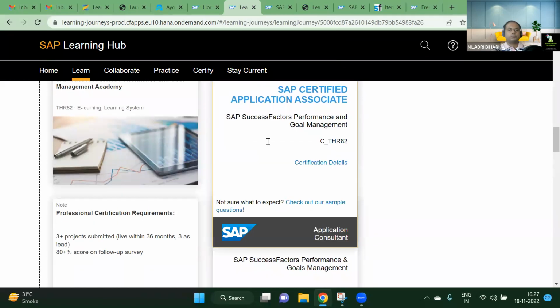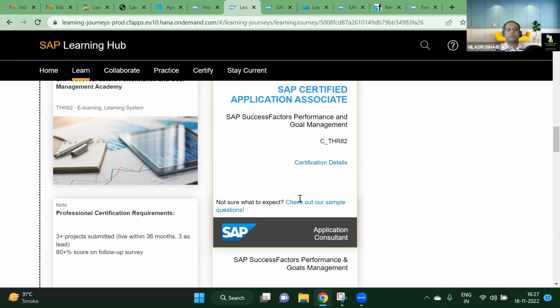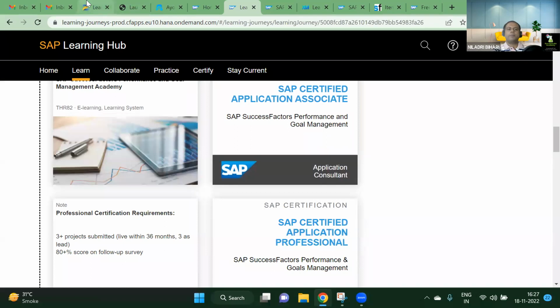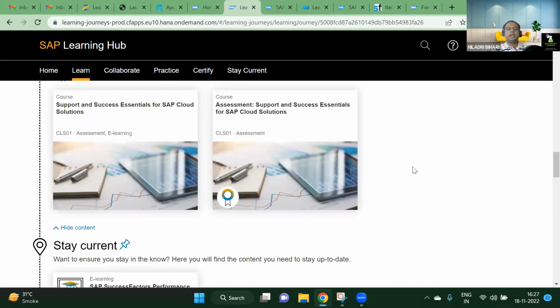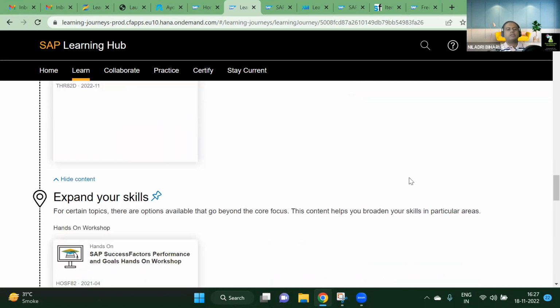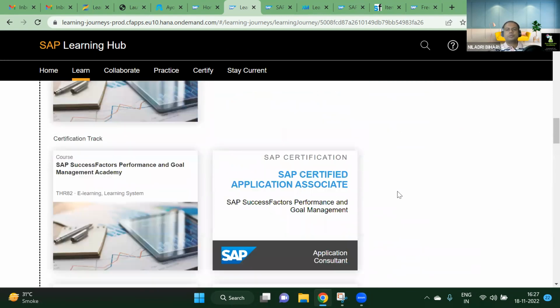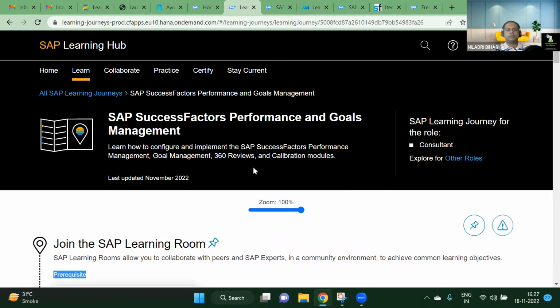then you can go for the certification exam. Once you are confident about it, there are many certification programs. I will take a different session, maybe another session, where I'll explain how to approach the certification, how you should prepare for those certifications, what the different types of certifications available are, and what the scope is. All these things I will be explaining later on. But for this session, hope it is clear how to navigate through a particular role-based learning journey.